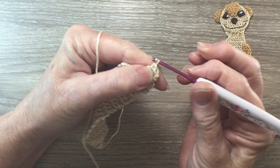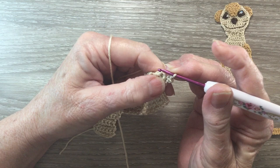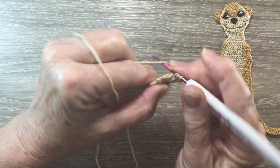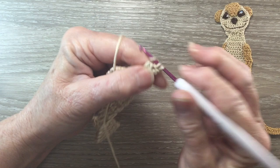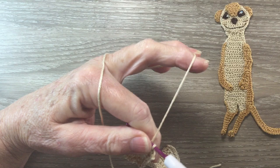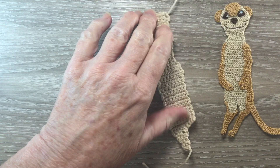For row 36, we start with one chain and turn. We work one single crochet into the first stitch and a joined single crochet over the first and the last stitch. So the same stitch as we worked our first single crochet. And for row 37, we start with one chain and turn and work one single crochet into each of our 2 stitches. And we fasten off. And that's the body and the first leg done.